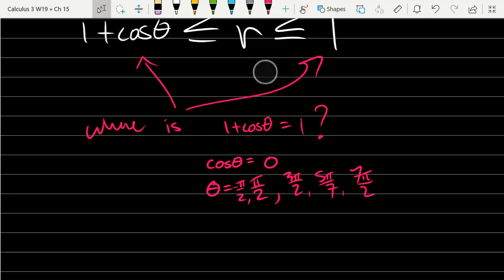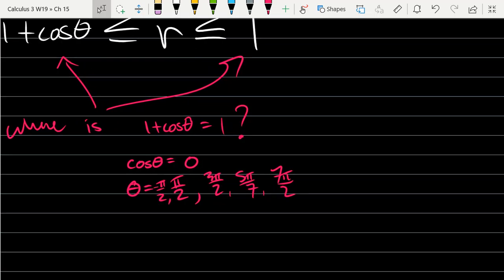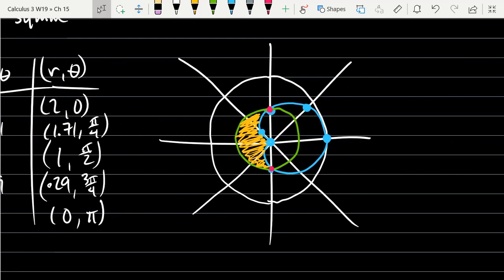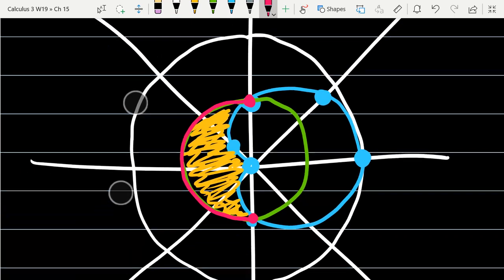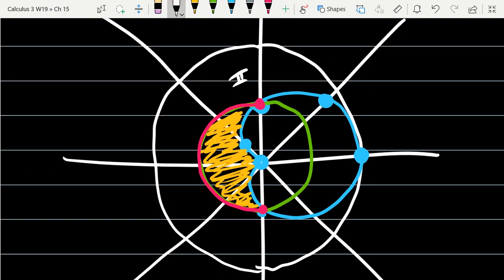So let's look back at the graph. We won't answer off the graph, but we'll just look for which one should work. I'm going to highlight one part of the unit circle. What I highlighted is from negative pi over 2 to positive pi over 2. Is that the correct part of the unit circle that we want to use? That part is not on the boundary of the region. So let's highlight the other part of the unit circle. That part is a boundary of the region. So we need to go from pi over 2 to 3 pi over 2.